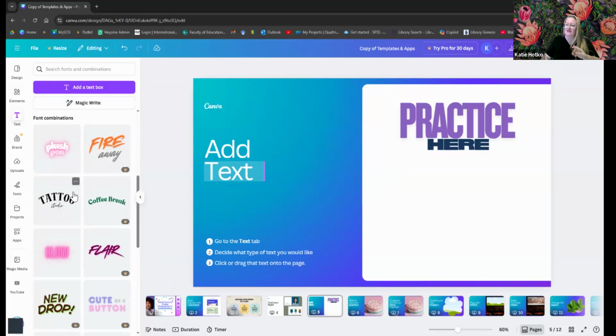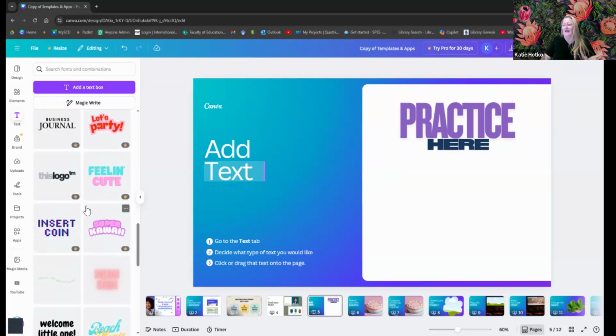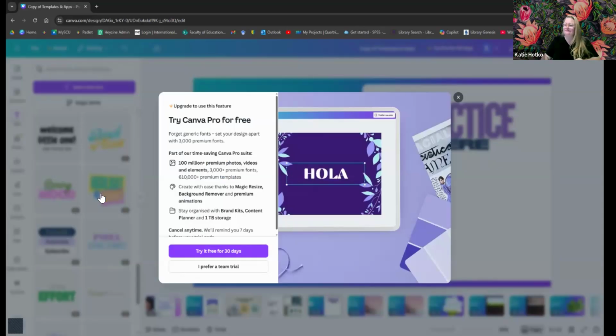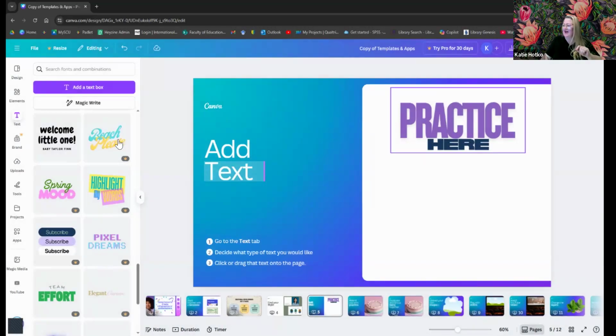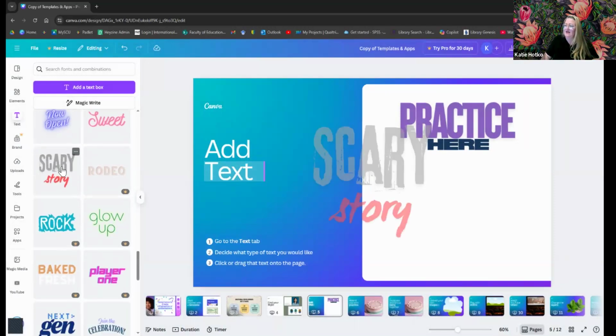Or if you scroll down here, there's actually a whole bunch of example font combinations that maybe you look at and you think, I really like this. I want to use this one. And again, I'm used to being in the pro version. I'm glad that I'm on this side to show you. So this is where you can see the extra things that the pro offers you, but there are still ones that are free. So let's say I really like this one here.